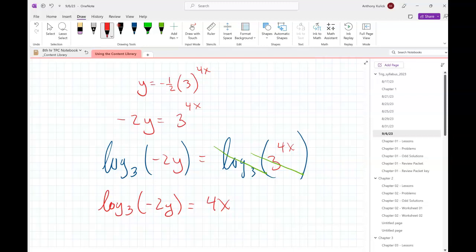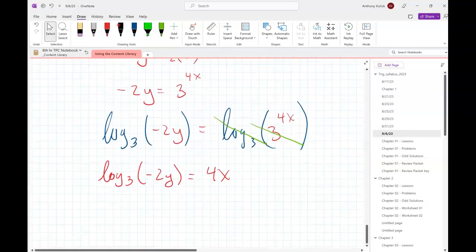I could use any log to do this, but the details get a lot messier. I am in the habit of making my life easier if I have the choice. Here I do by choosing to use the log base matching my exponent base. The simplification on the right-hand side is really nice and neat. If I don't choose that, it gets a little messier, and I'm going to choose to make my life easier.